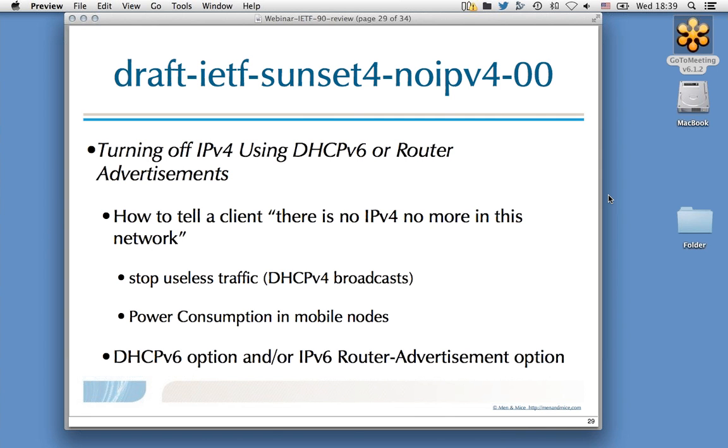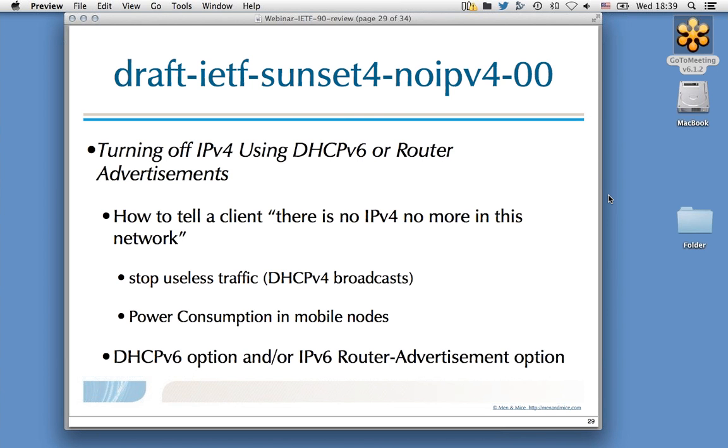New work. Important new work in the sunset group is how to tell a client that there is no IPv4 anymore in this network in order to stop useless traffic. If a client doesn't know that there is no IPv4, it might send broadcasts like DHCPv4 broadcasts all the time, and that consumes power on mobile nodes and creates unnecessary traffic.